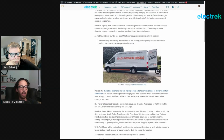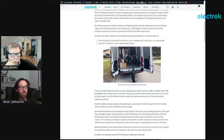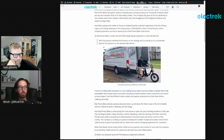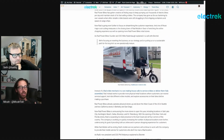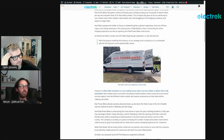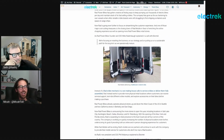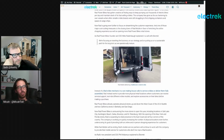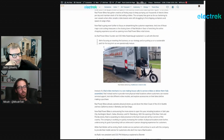We've seen Rad have to raise prices of bikes by a little bit. It's not just Rad, it's going around the industry. Many leading e-bike companies are raising prices. Their pricing pressures from the cost of materials, the exchange rate, sky high shipping costs for containers. Rad even chartered their own container ships to try and combat the rising shipping prices. So there've been a lot of pressures, and they're sort of trimming off something that I think wasn't super cost effective with this mobile service.